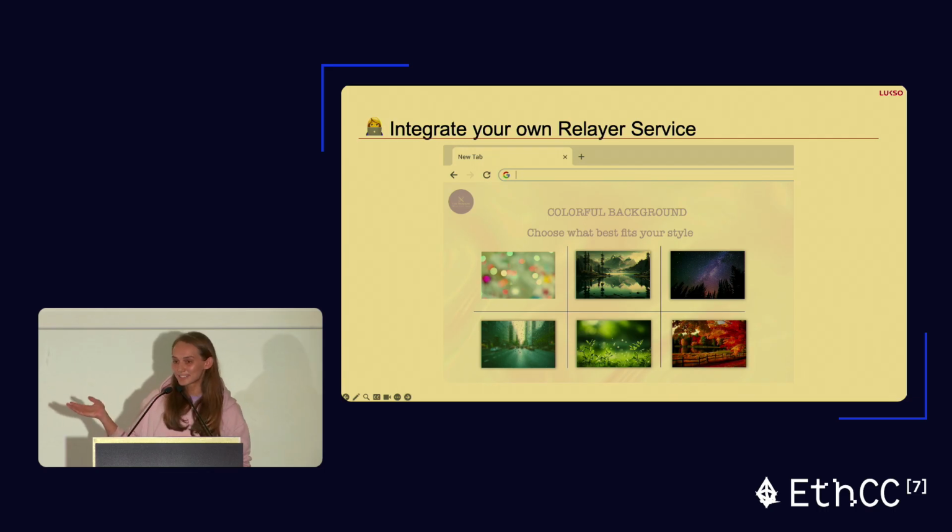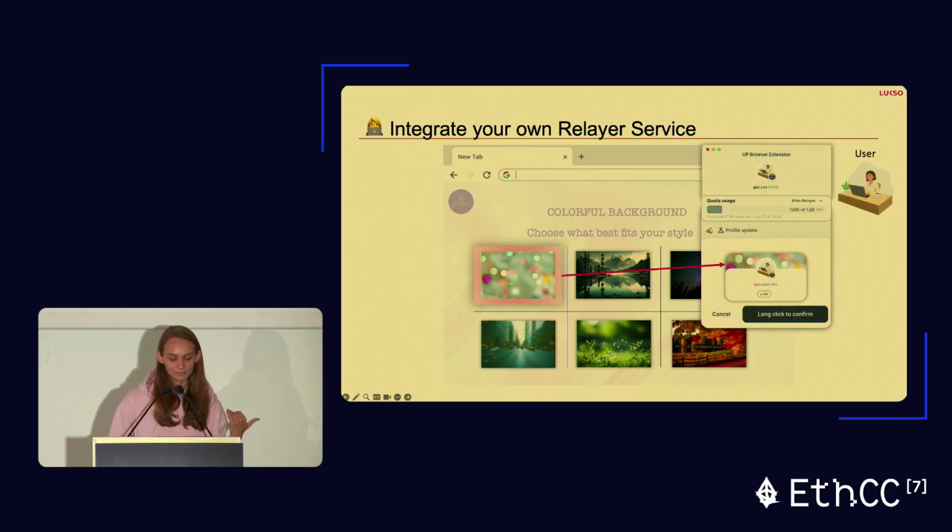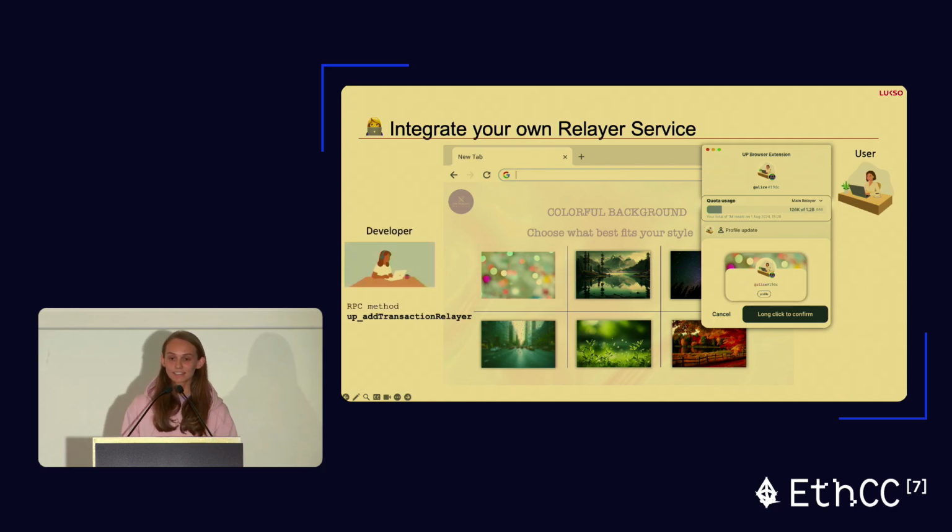Let's imagine a very simple DApp where, as a user, you can choose an NFT and add it as the background picture of your universal profile. As a developer, you just need to call the RPC method up_add_transaction_relayer. That is an RPC method that exists in the browser extension we developed in order to add your own relayer service to the browser extension.